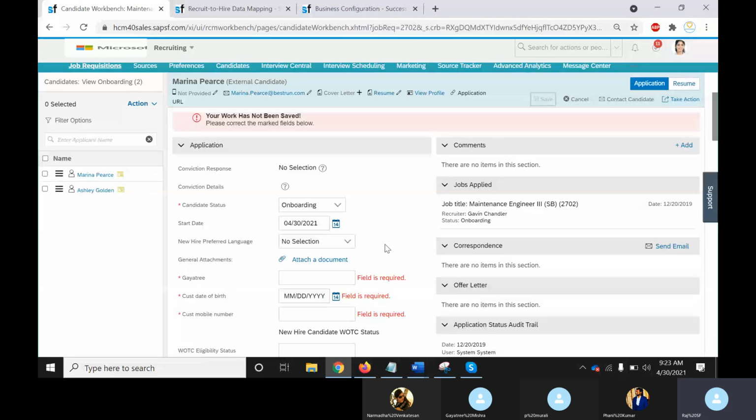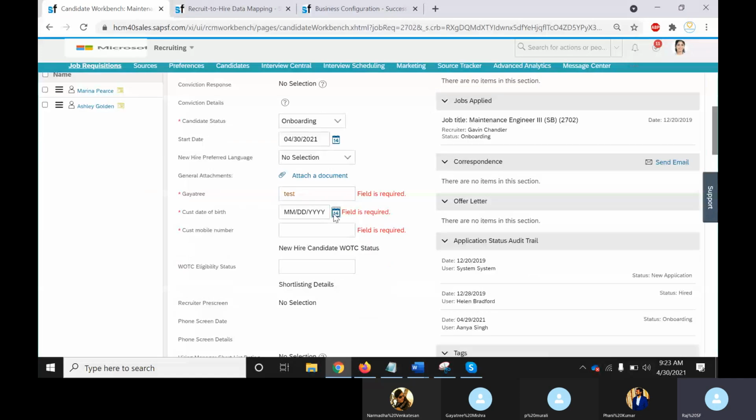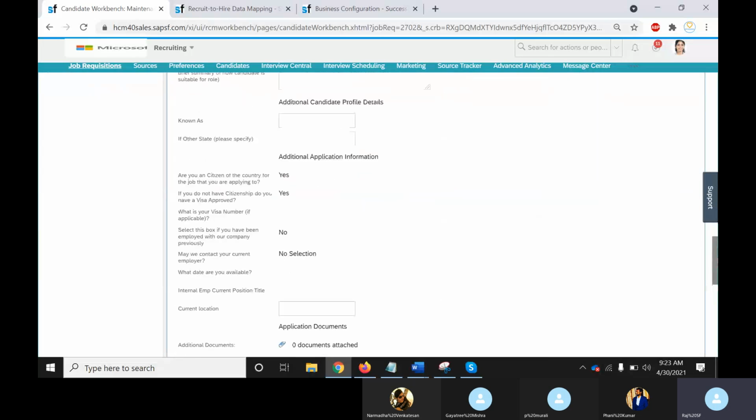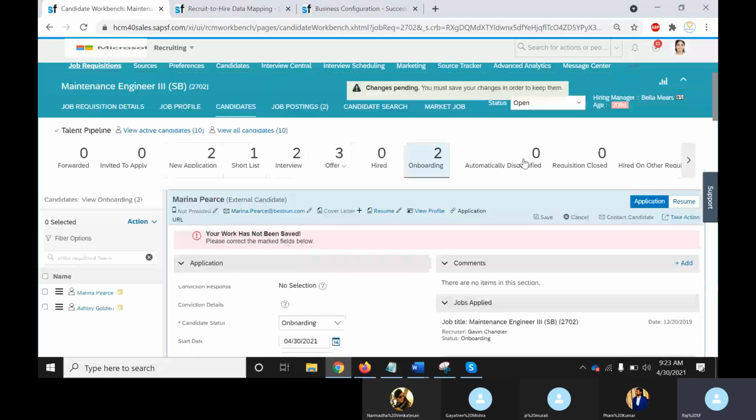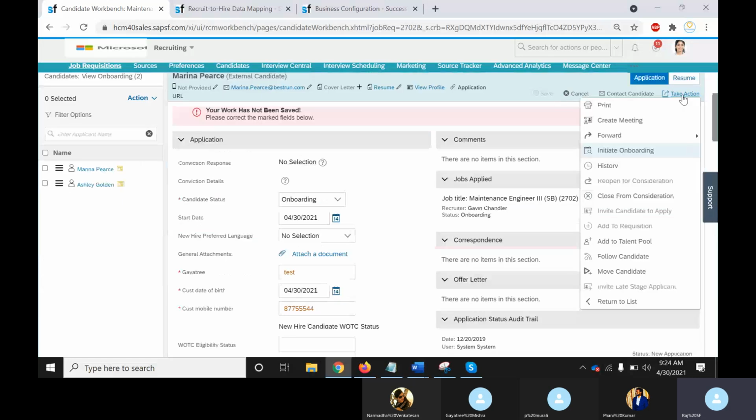I think you guys added some fields here. Is there any other mandatory field? No. See, now I'm going to reinitiate again. Initiate.